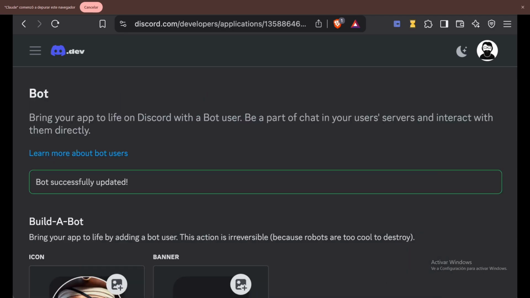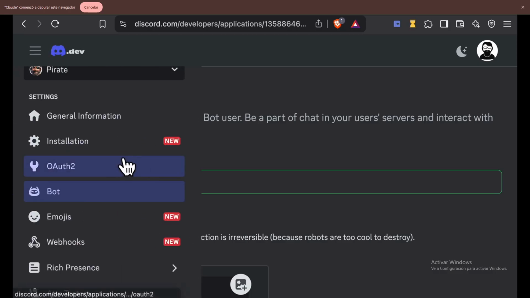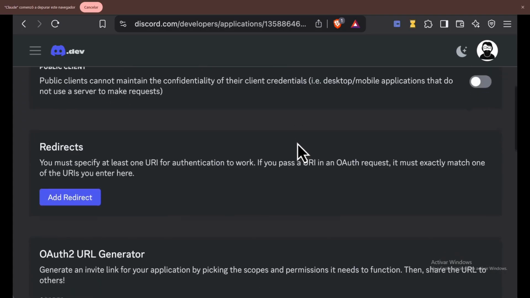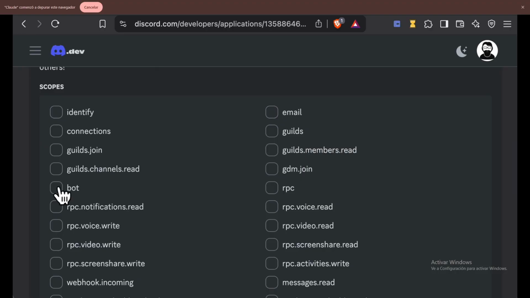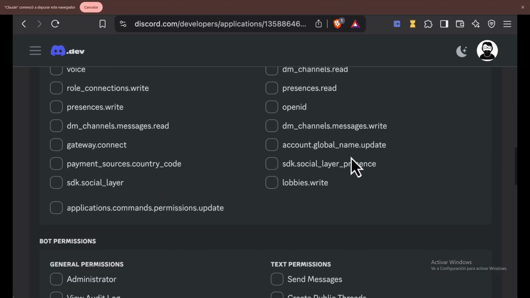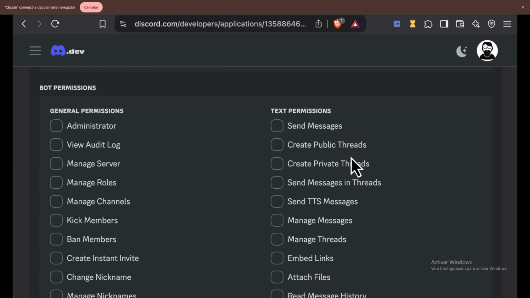So now that we've created our bot, we need to create an invitation URL that we will use to be able to connect to this bot and then add it to the server we have created. So we're going to navigate to the authorization section. And we're going to scroll down, and simply select here the scope for bot. When we do that, we will see an additional set of options that we can select. And what we're doing here is setting the permissions for our bot, or the access that we're giving to that bot on our server.